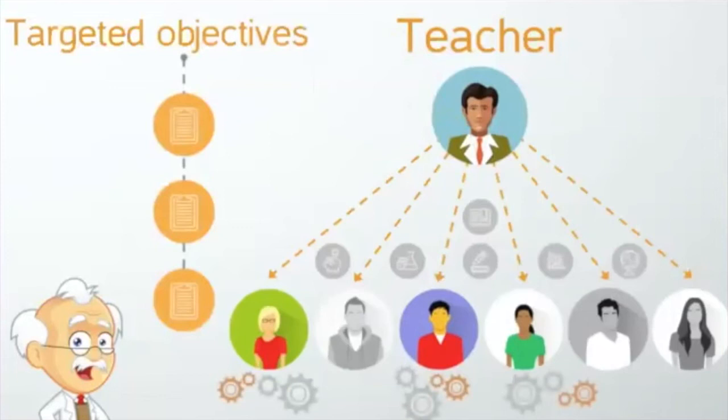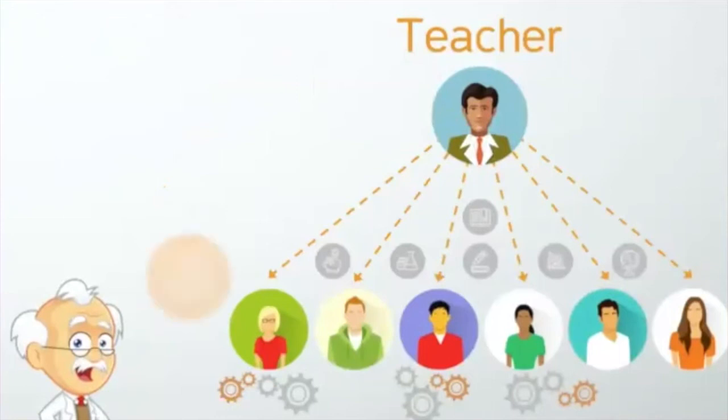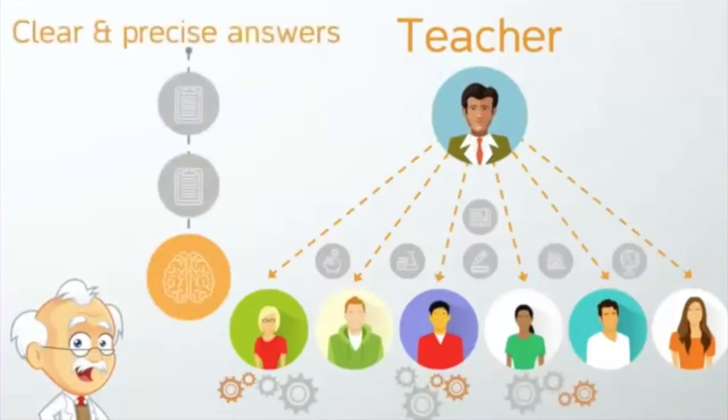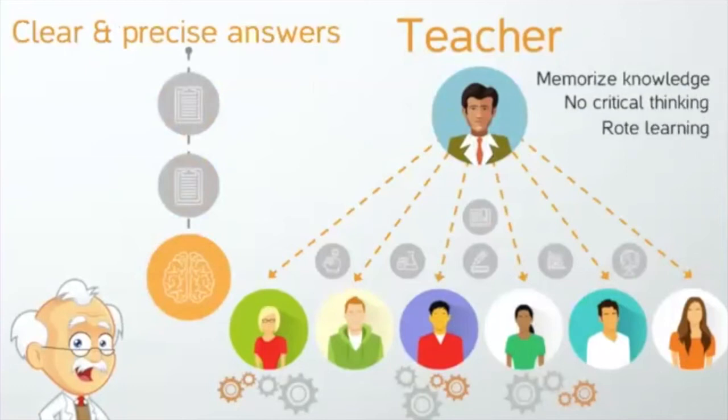Teachers here seek to develop the procedural accuracy of experts in their students. Then, teachers assess students' ability to memorize knowledge using closed questions on tests. These questions have very clear and precise answers, allowing for little or no critical thinking. Student ability is measured through the capacity for rote learning.